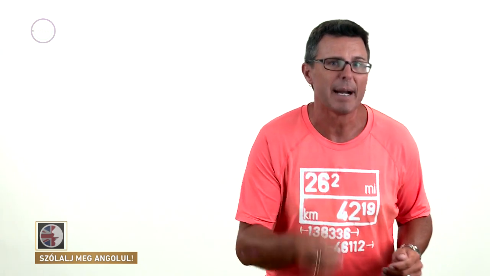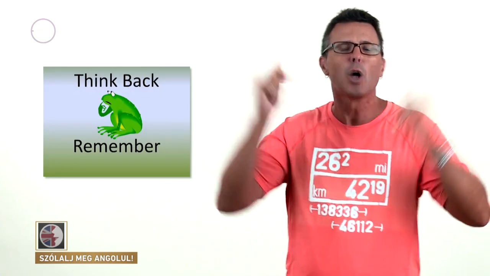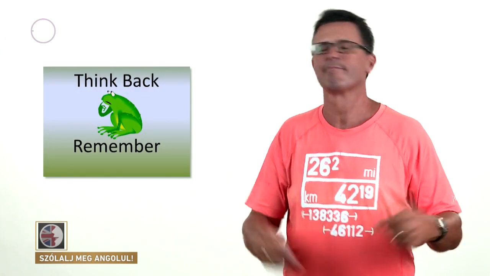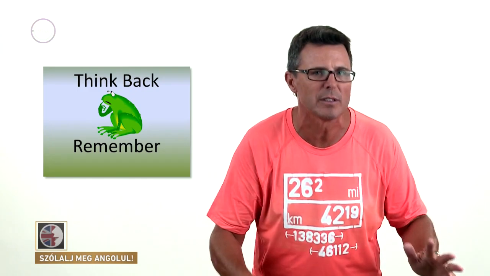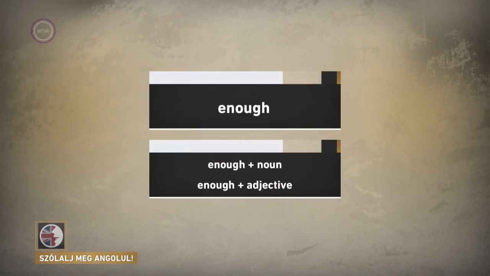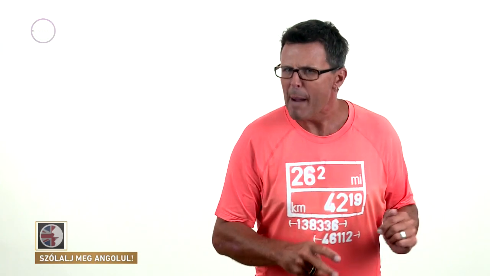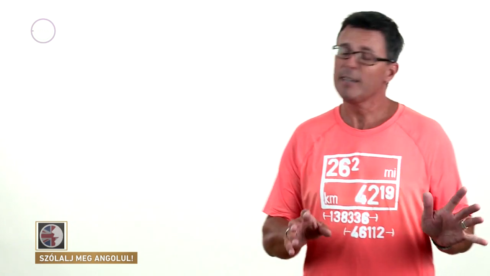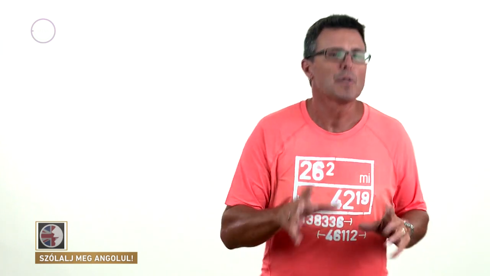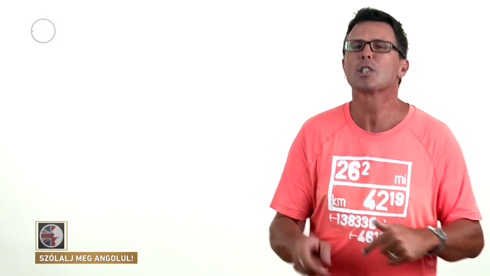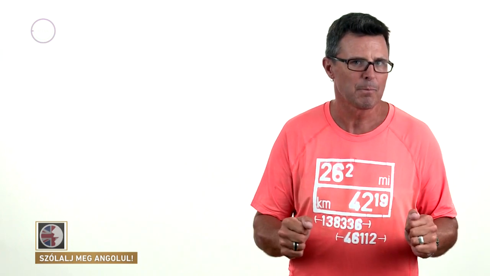Now it's time to get back to what we were looking at a couple of lessons ago. Think back, think back. Who remembers what we were looking at? I know, you all do. We were looking at the idea of enough, weren't we? That's right. We were looking at enough and the difference between when we use it with a noun and when we use it with an adjective. You do remember, don't you? Okay, I'll believe you. Thousands wouldn't, but just to be on the safe side, just to make sure, let's quickly run over the differences, shall we?